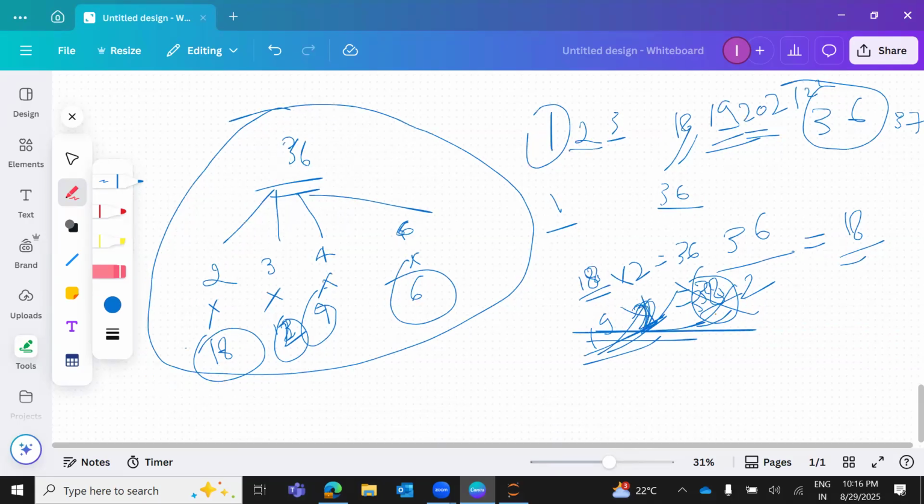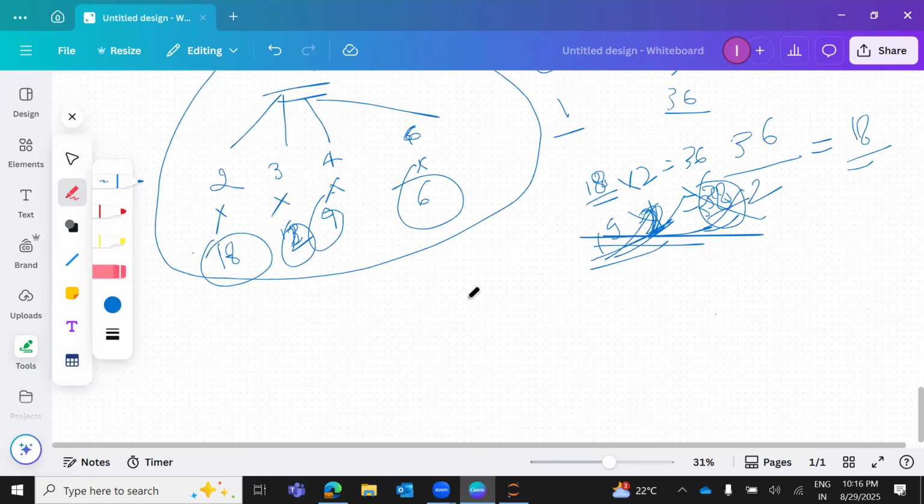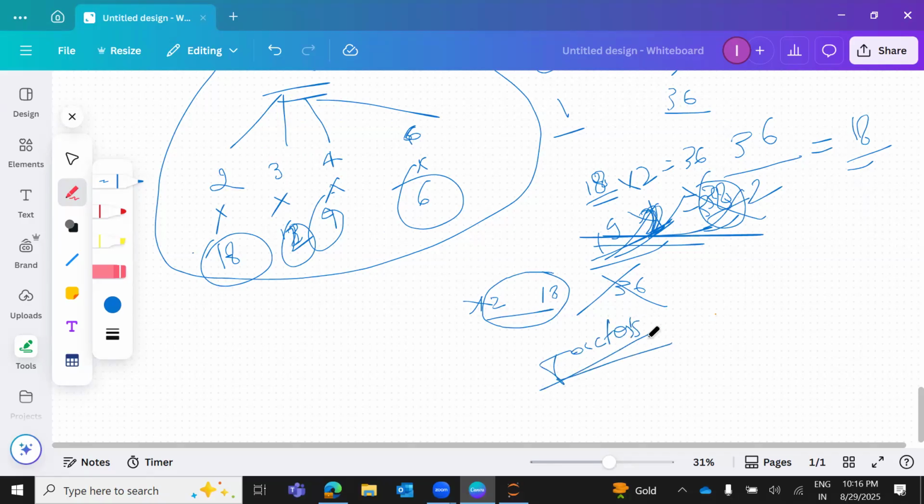So what did I do is, whatever my range was from 1 to 36, I'll go only from 2 to 18 now. Because 1 I need not take, 36 I need not see. So whatever is there between 2 and 18, I'll see. Whatever is dividing in between, those are my factors. If there are no factors, obviously I can print -1 at last. Okay, did you get why I did this?